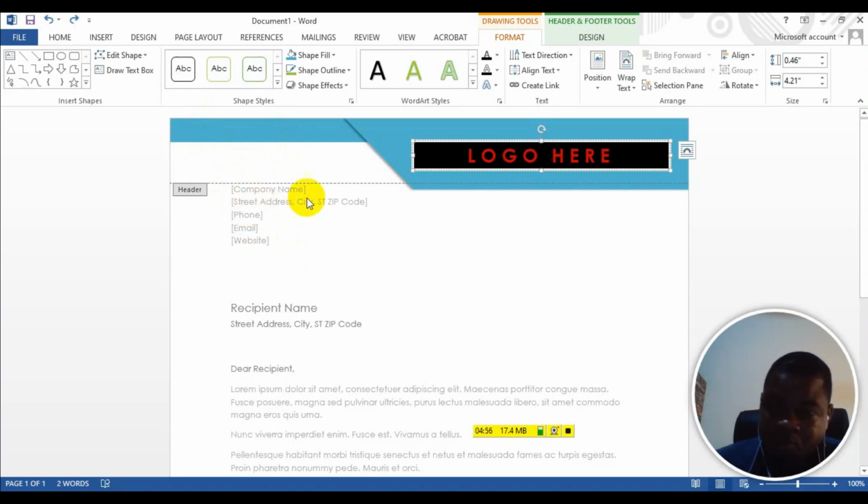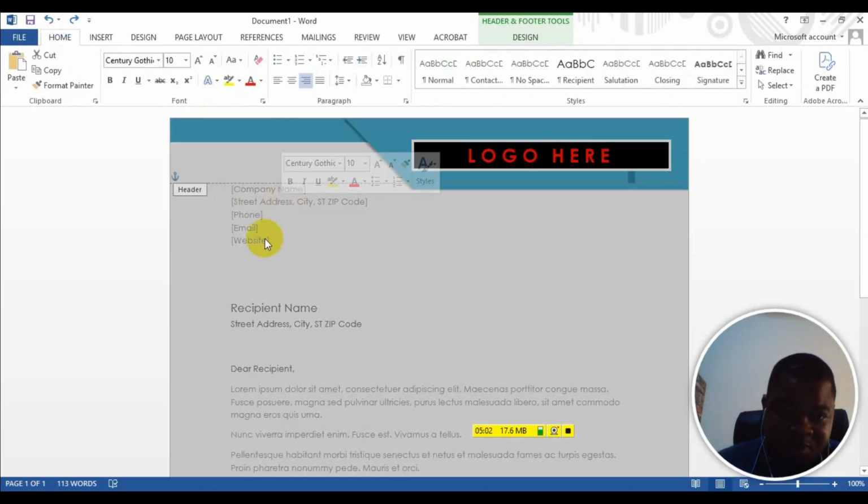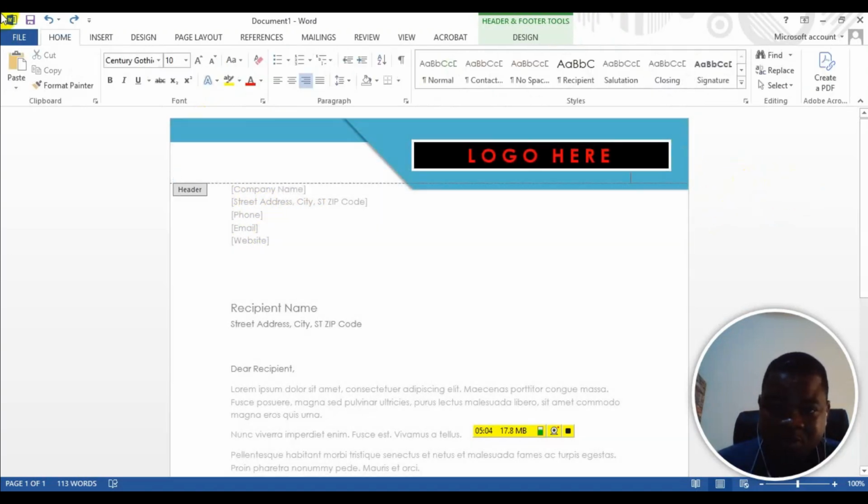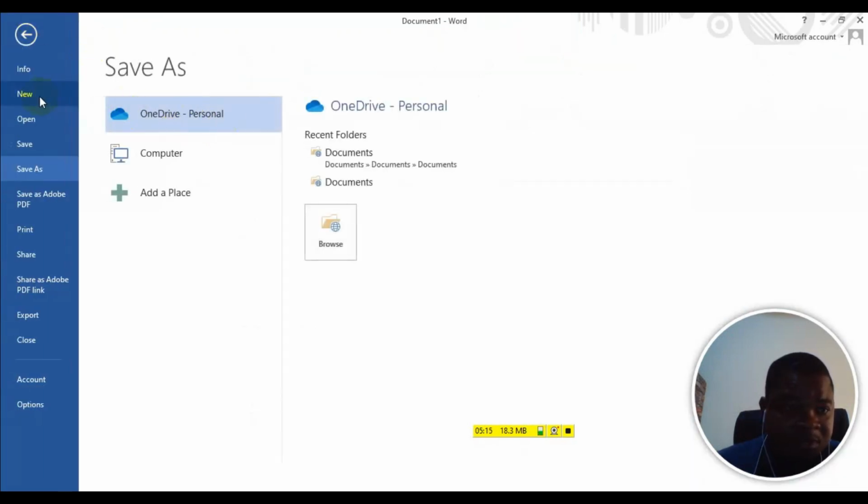Because if it is part of the header, when you try to duplicate another page, it's going to show there. So let me show you what we should do here. For now, I'm saving it.